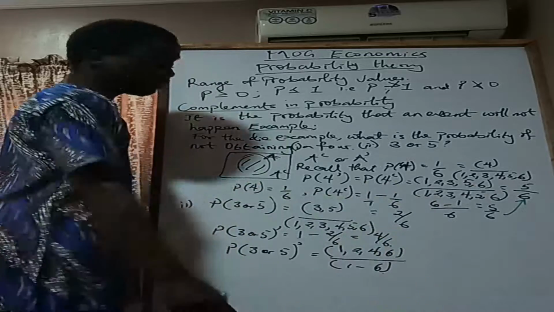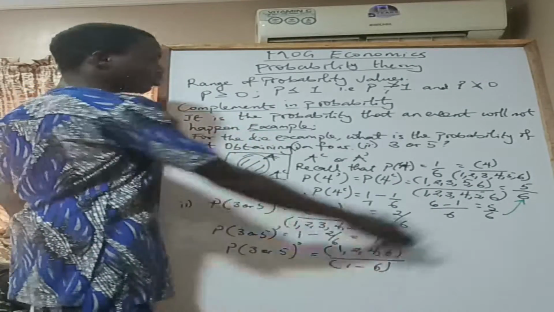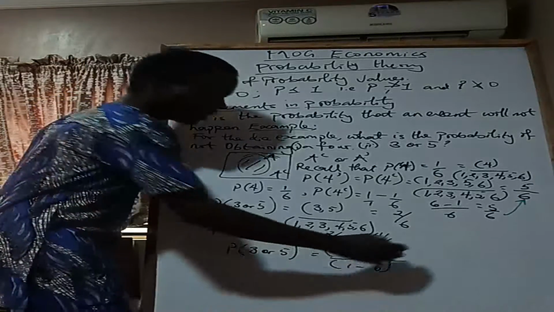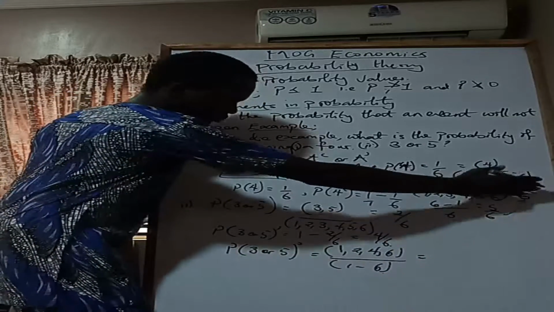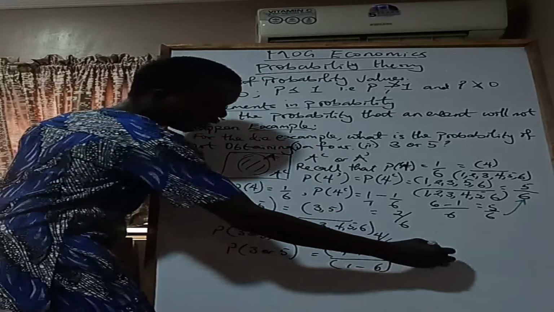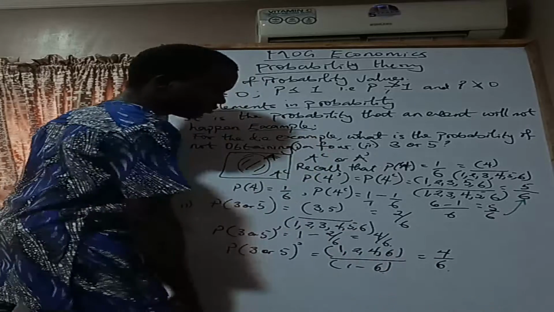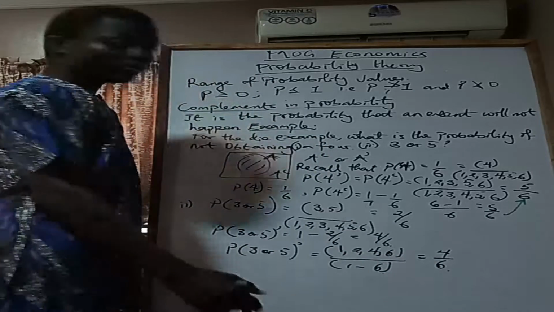Let me just put it like that. I want to write something like this in the example. That is what you need to find out. That's the answer. Just know how to do what you're supposed to do. So we have 4 events here divided by 6. Yeah, so that's it.